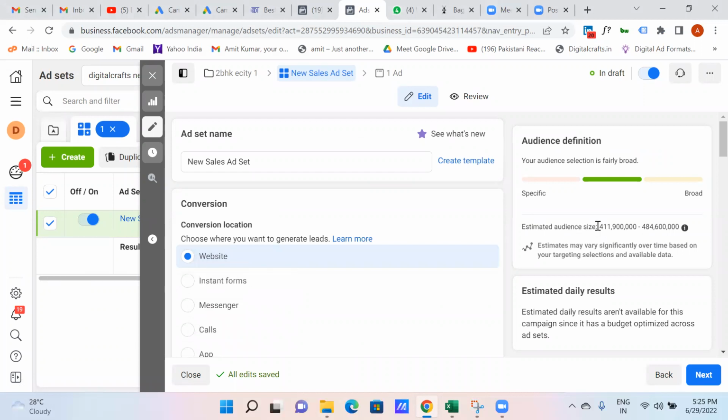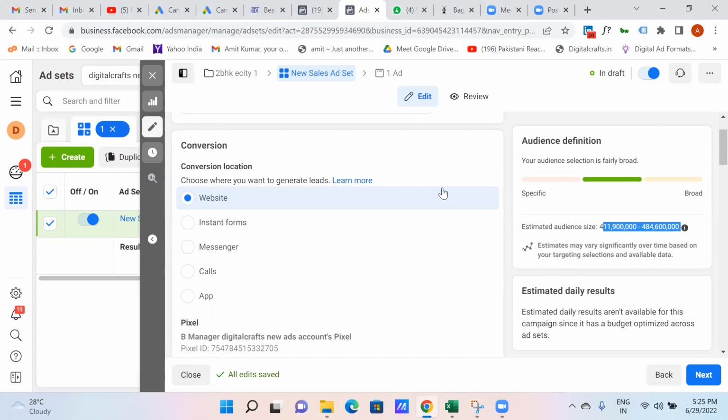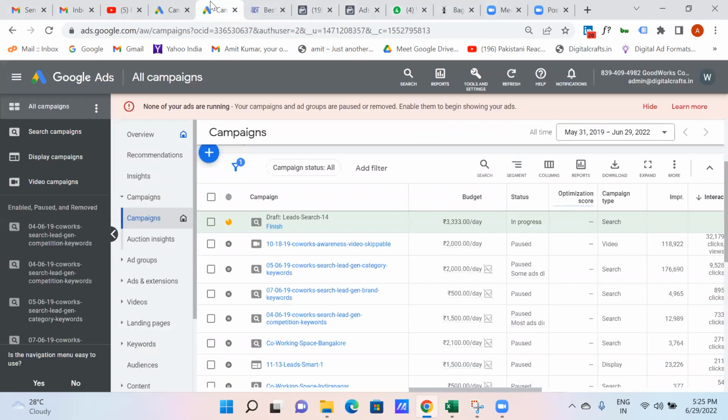For example, this is the place you will get the audience size. So even if you take the frequency 1.3, 1.1 as low as, it is all totally based on the assumptions and your understanding. So even 4.5 to 4.84, you can take anything between, 4.5 is also good, even if you consider one as a frequency. Okay, so these are some assumptions you will get even for ads. You can check.